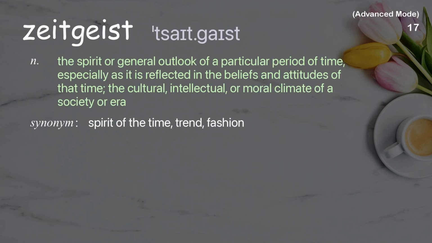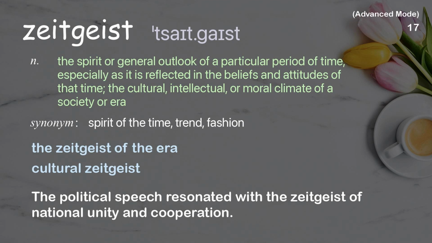Zeitgeist. The spirit or general outlook of a particular period of time, especially as it is reflected in the beliefs and attitudes of that time, the cultural, intellectual, or moral climate of a society or era. Examples: The zeitgeist of the era. Cultural zeitgeist. The political speech resonated with the zeitgeist of national unity and cooperation.